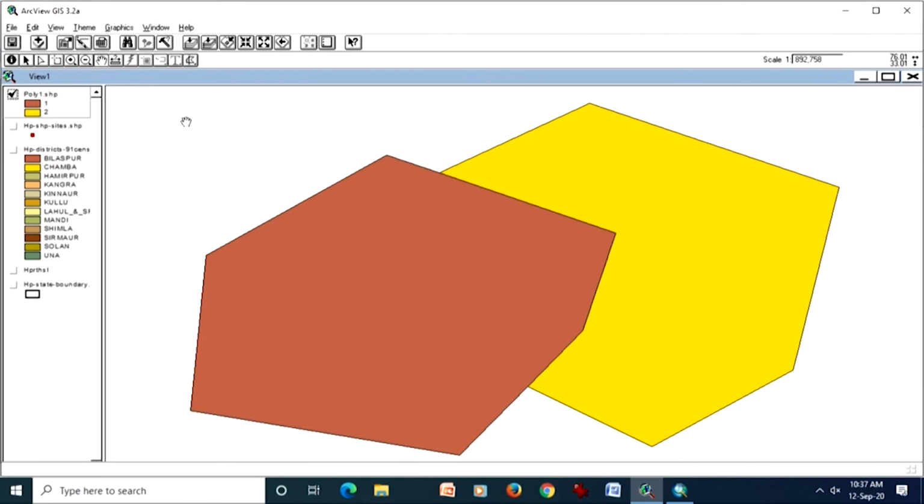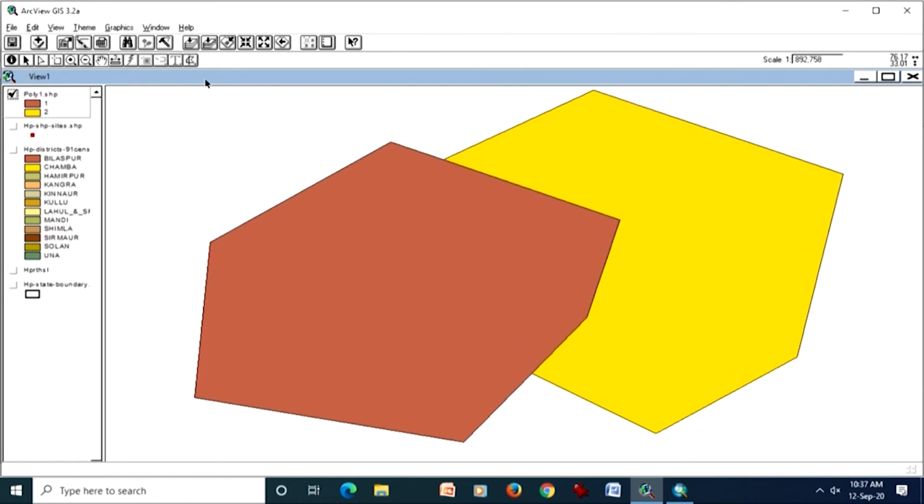And this is another way to understand how topology is understood by these GIS softwares. I create just simply a line, a straight line, or I can create a polyline as well, like this one. And as soon as I finish, another polygon has been created, and that means the line which I have just digitized has become a common boundary between these two polygons.